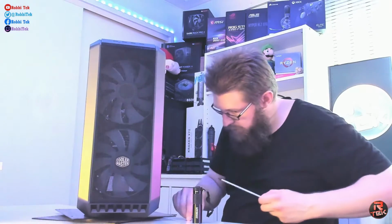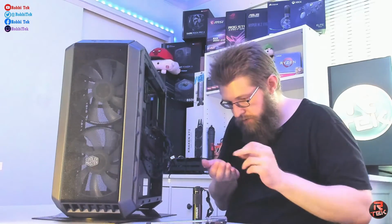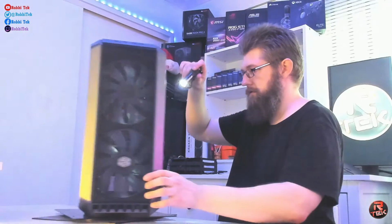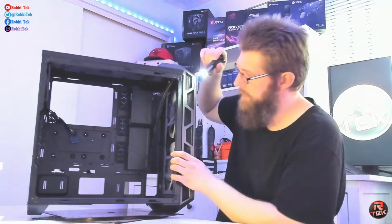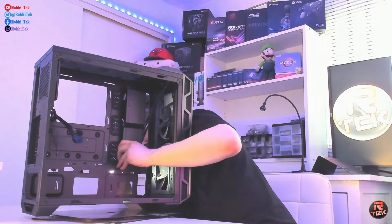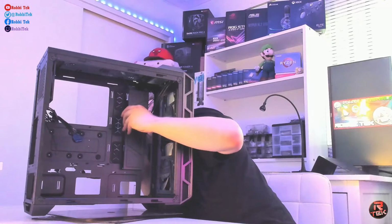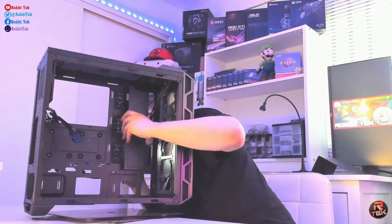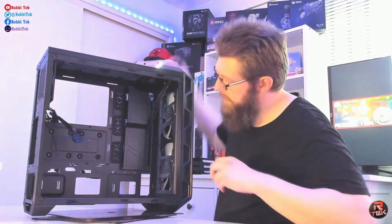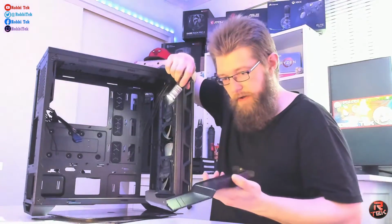So one screw, already feel it coming loose. Two screws, pop these aside over here, and now I believe this part should just, there are more screws holding it in place. Another one, and the top side is just a clip. So one more screw here, and that leaves us with this part easily dismountable.